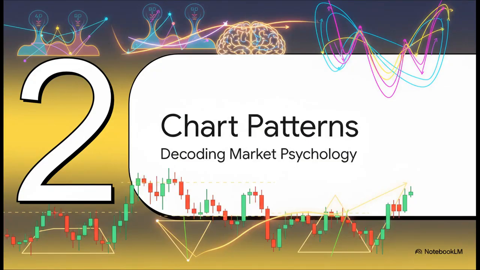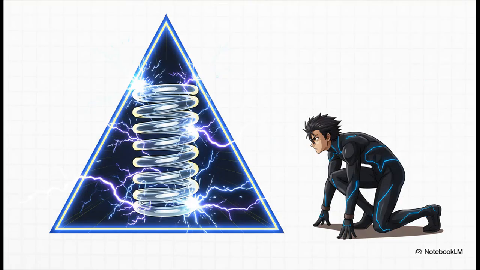Once you've got the basic structure down, you can start to see these recognizable shapes forming on the chart. And these aren't just random squiggles. These patterns are like visual maps of market psychology, and they often give you a heads up about a big move that's about to happen. I want you to think of these patterns as the market just taking a big, deep breath. The price gets squeezed into a tighter and tighter space, like a wedge or a triangle. All this energy is building up like coiling a spring, and when the price finally breaks out of that pattern, bam! All that stored up energy is released, usually in a really fast, powerful move that traders try to ride.